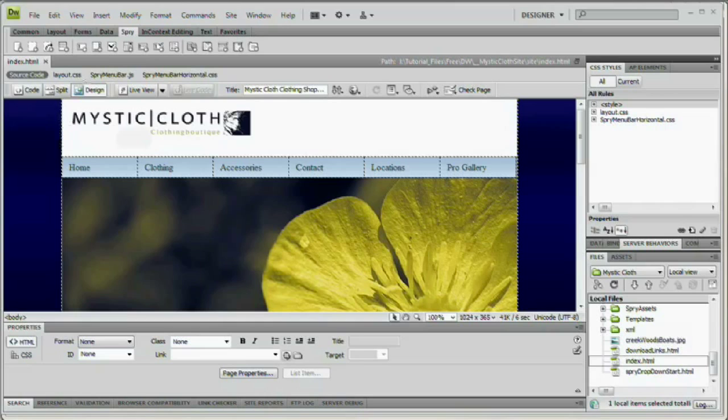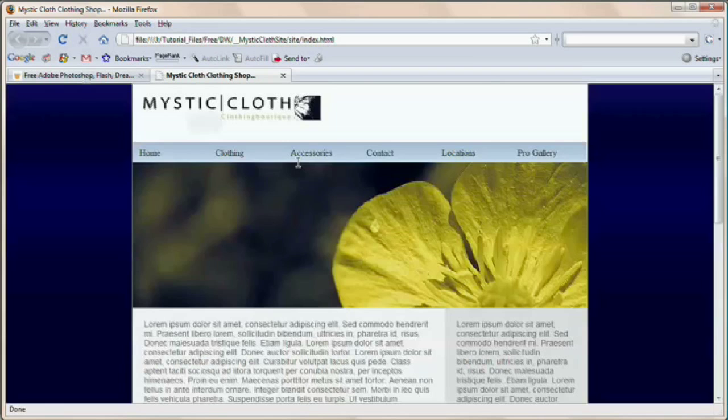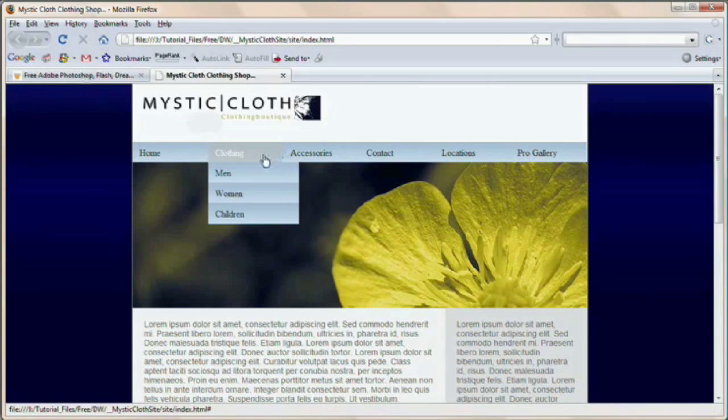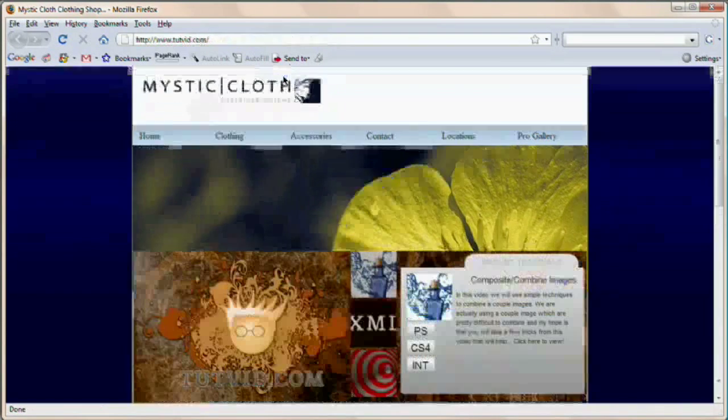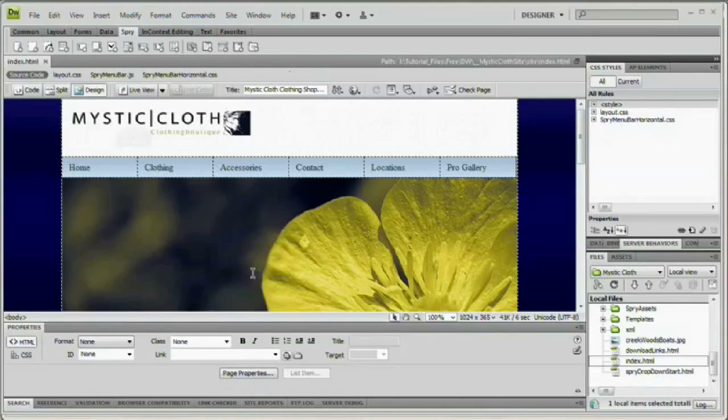And really, I won't be able to cover every single way you could make this drop-down menu look without spending hours and hours on the topic. So I'm going to make it look something like this. You see we've got an image as the background color. And here, I will preview it in a browser. You can see basically we roll over, and there's a different colored rollover. And then we roll over the buttons. And here we've got a sub-menu. And, you know, all of these buttons can be linked to different things as well. So that's the drop-down menu. Very easy to create. So let's take a look at how to create that.